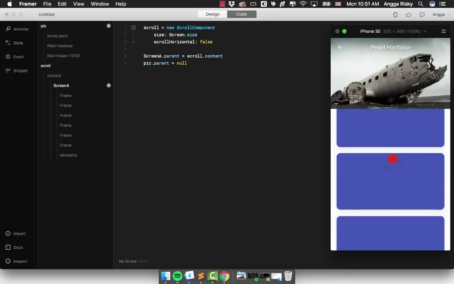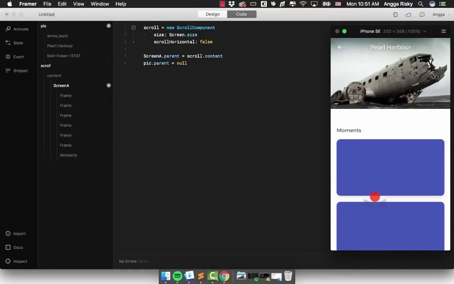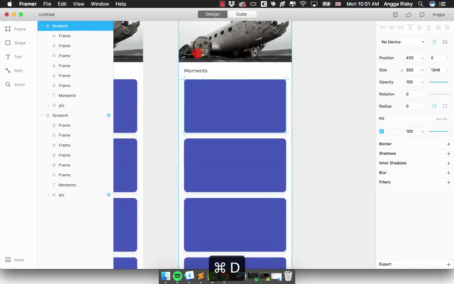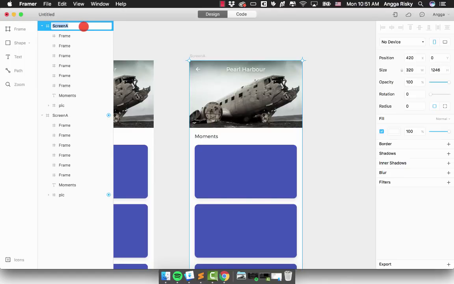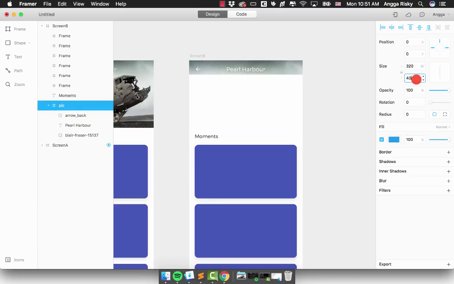So you will get scrolling like this, but there's no animation, so we have to make Screen B. Screen B is only for the preview. So here in the peak we make it 50.